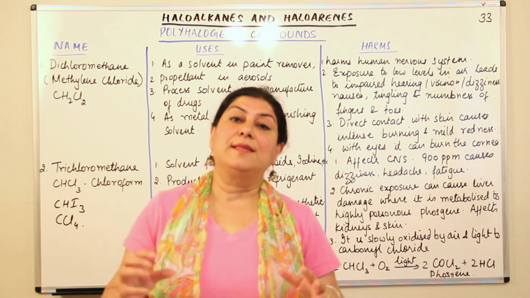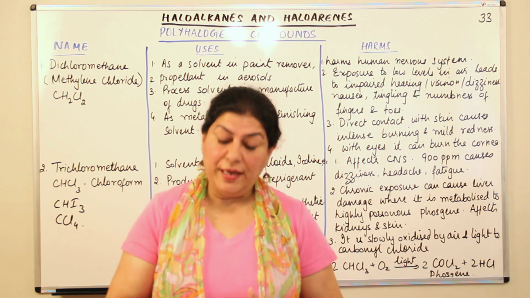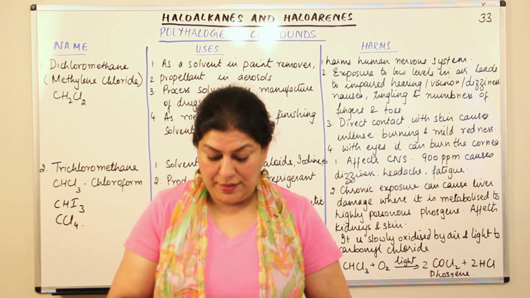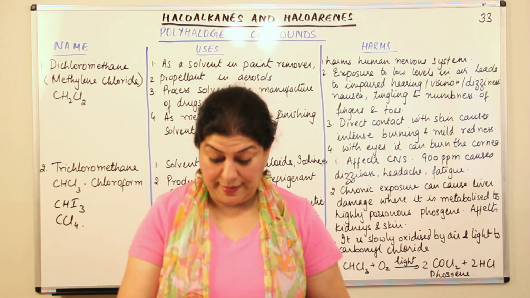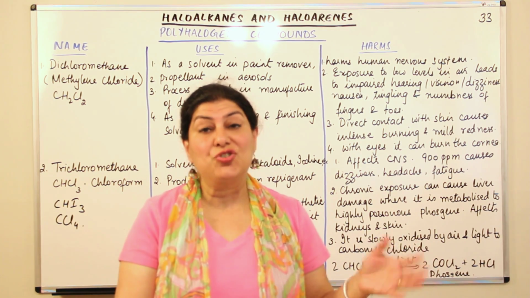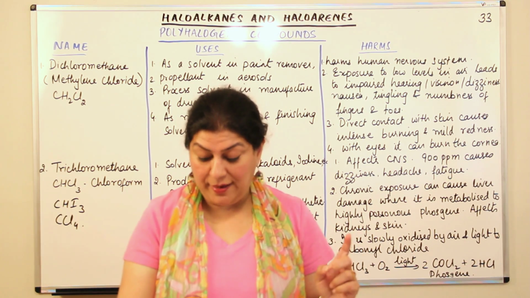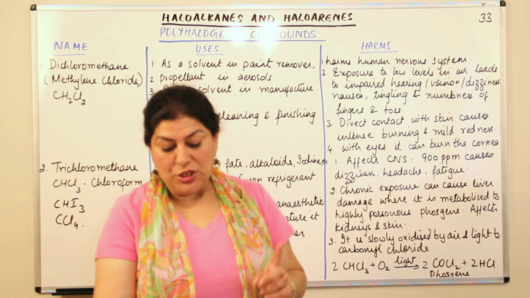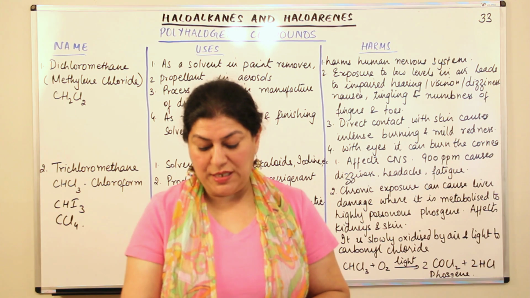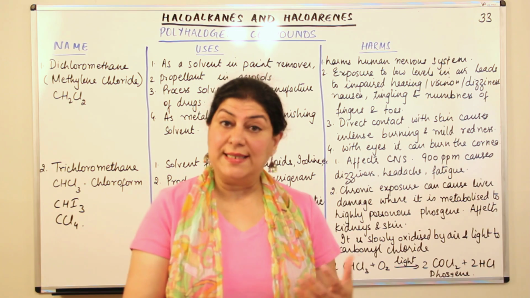Now we come to the last compound here, that is DDT, dichlorodiphenyltrichloroethane. The first chlorinated organic insecticide was originally prepared in 1873. It is so old. But it was not until 1939 that Paul Muller of Geigy Pharmaceuticals in Switzerland discovered the effectiveness of DDT as an insecticide. He discovered that this DDT could be used as an insecticide.